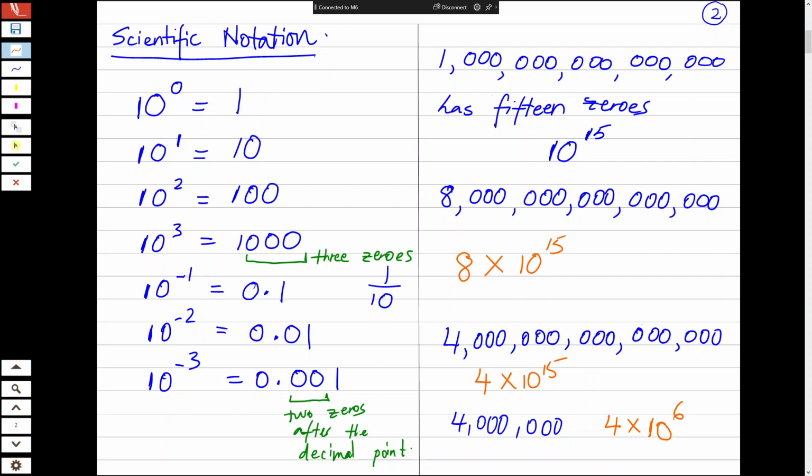Okay, so at this stage, aside from the fact that we're using indices, do we sort of agree that this is quicker to write than this? Yes. Right? So if I wanted to conceive of a number with 500 zeros, I could just write 10 to the power of 500 in 1 second, rather than writing 500 zeros on the page. I don't want to do that. Okay? So we've introduced scientific notation to make our lives easier. And when you do science, you're going to work with very big numbers, like the mass of the Earth, the mass of the Sun, and very small numbers, like the distance between 2 electrons in an atom.